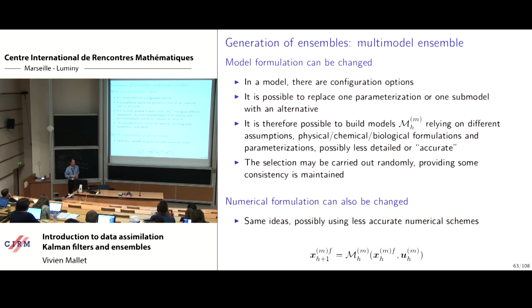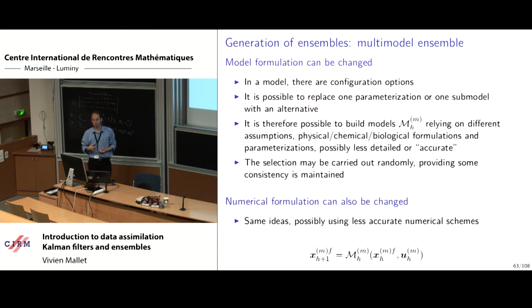And maybe you would say, okay, I take the best solver, or I take the best physical parameterization, and that's the one I want to have in my model. I think this kind of point of view should be forgotten. It's not a good way to do things, because even if a parameterization is not so good, actually you'll find that it's going to be better than the supposedly best parameterization in certain situations, in certain locations, or for certain variables.